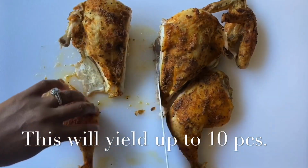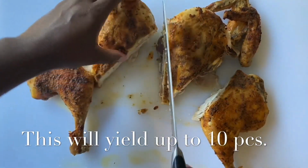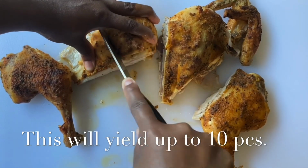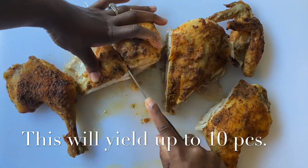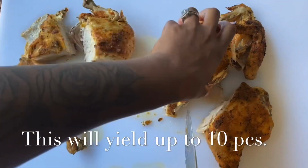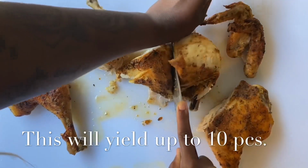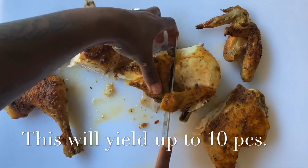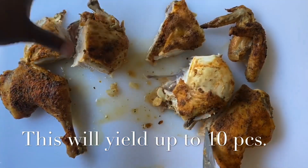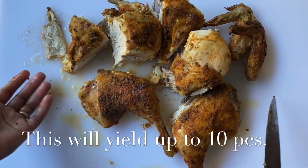Now, I'm cutting it into bigger pieces, but honestly, if you have a bunch of sides to go with it, not just the rice, you have vegetables and bread and all that jazz, what you can do is cut it into smaller pieces. And we're going to make a sauce with the drippings so you can drizzle it on top and it could just kind of swim in that goodness. And now look at that, you're ready to go. It was a lot easier than you thought, right?